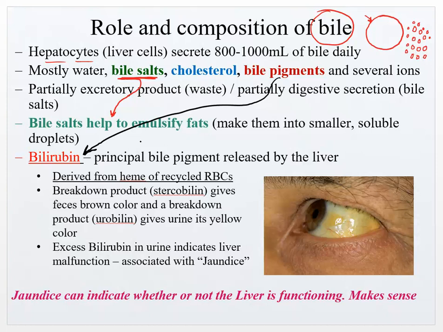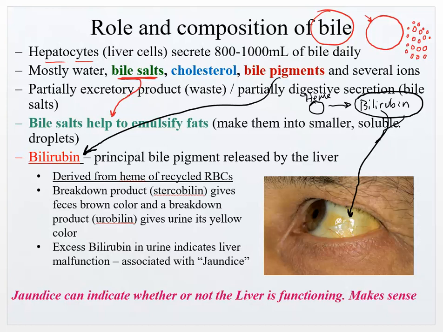So if we follow this through, you have blood cells with hemoglobin in them. In the hemoglobin is heme. It's a big molecule, but it's just a molecule. That heme is broken down into bilirubin. Okay. And bilirubin is yellow. Okay. So we can piece this together. It's your liver's job to get rid of bilirubin, which we're calling bile pigments here. If your liver doesn't work, the bilirubin stays in your body. Bilirubin is yellow, and that's what causes jaundice. Okay, so remember that.